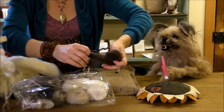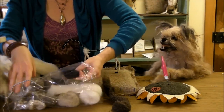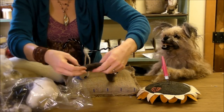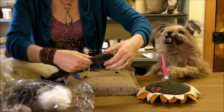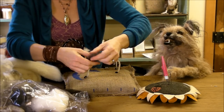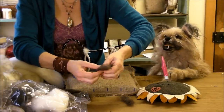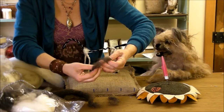I'm going to use the darkest gray that's in here for the hoof. There's also a black, which you could use, but I like the not quite black. It's almost black. So you need actually very, very little. So again, the easiest way to do this is to pull about a 2-inch piece and split it into halves or quarters. It's really not much that you need for each hoof.